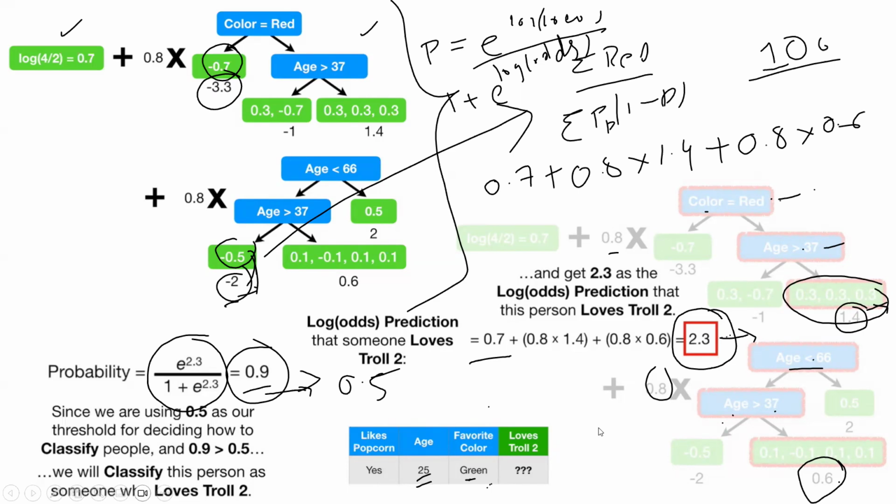So after this session, you are left with the algorithm explanation for gradient boost for regression, and how the transformation from probabilities to log of odds, log of odds back to probabilities, how the probability is calculated by using log of odds, how do we derive that formula of e to the power of log of odds by 1 plus e to the power of log of odds. All that will be covered under the algorithm explanation of this particular gradient boost.